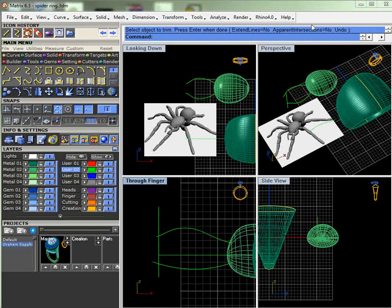Apparent intersections equals no. Okay, this doesn't come up very often. Trim, apparent intersections equals no. That's why when I click on this line, nothing happens. But if I say yes, then these apparently intersect, when in fact, in reality, they don't intersect.